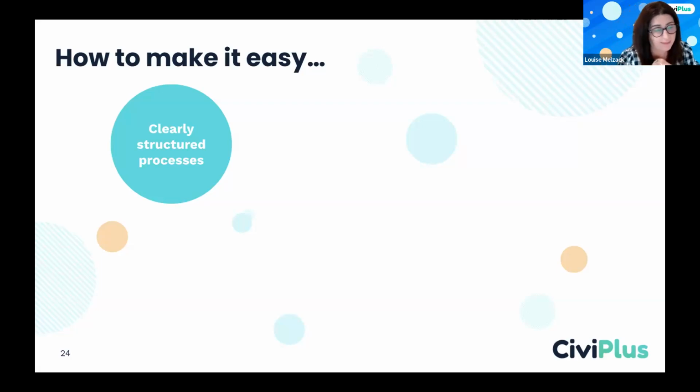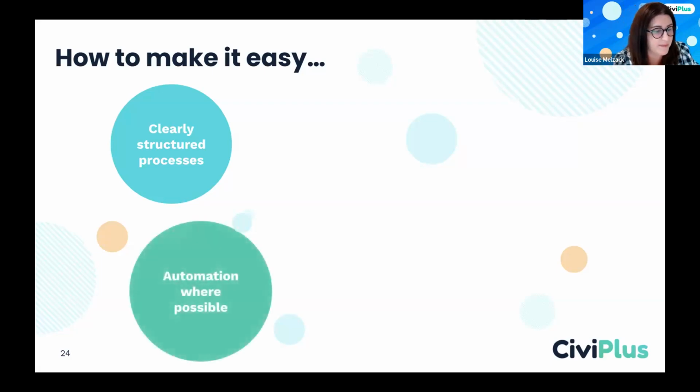Maybe you've got a volunteer application and also membership application and also grant application, and all of those stages will be different. So really great to have it all clearly structured and set up within the CRM. Automation where possible. I mean, we've been talking about automation. And this is really only possible with having a strong CRM that can really support this, and someone was asking about also moving things along statuses when certain conditions are met. All of these can be set up using Civi rules.